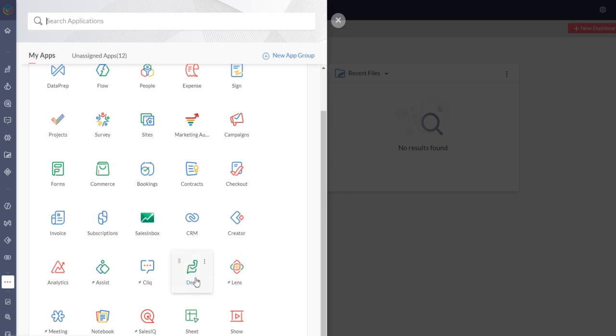Okay, Zoho Desk. This is going to be your customer support tool. So this will also allow you to create a different portal, where you can store your frequently asked questions. It integrates with Zoho Sites really well that way. If a customer calls and reports a problem, it allows you to create a ticket and manage the progress of that ticket.